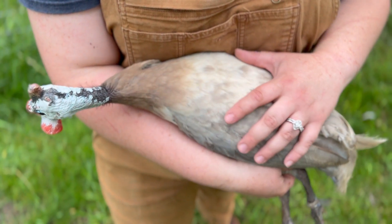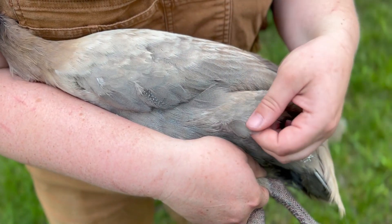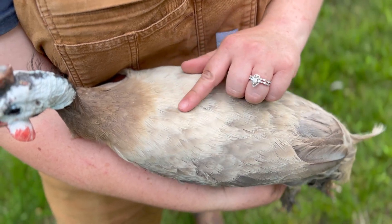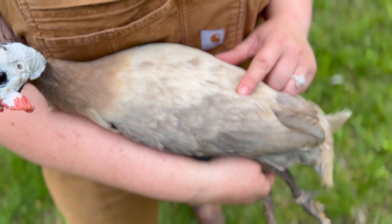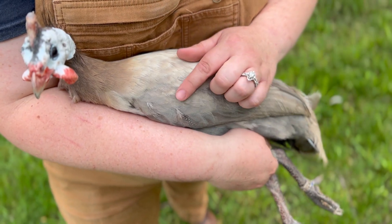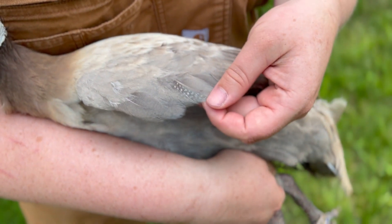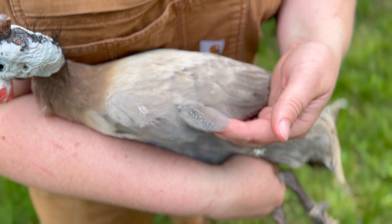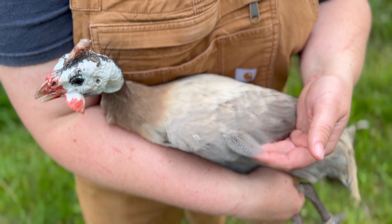So that's one giveaway. The next giveaway is if we look at its flanks, it shows its true color which is kind of a slate gray. Just like any other color they do fade in the sun to a tan to gray color on top. What's also unique about fully pearled attenuates is what's called a pearl bleed — where they show their fully pearled genetics on half a feather but show the attenuate genetics on the other half. This feather right here is what we call a pearl bleed, and that is a slate.